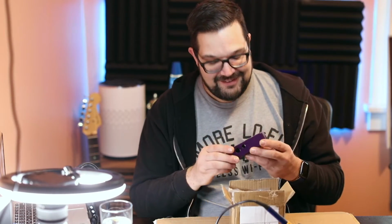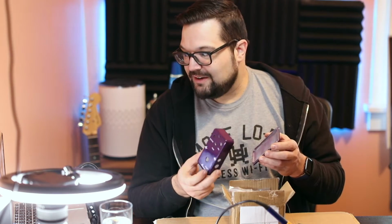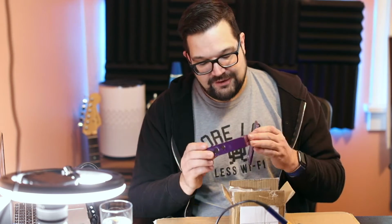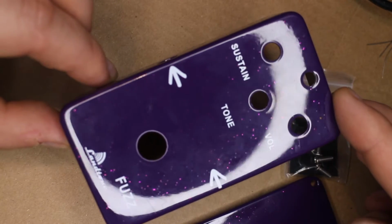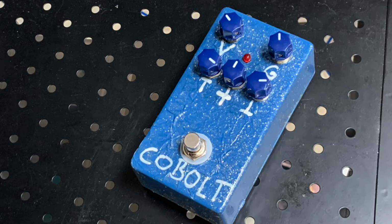All right, so within the box, we've got a box. This is the pedal enclosure. It's already been drilled, painted, and labeled, which is nice. It might look black on here. Actually, no, it shows up. It's a dark, sparkly purple, which is nice. I'm glad this is already done for us because drilling, painting, and labeling enclosures is my least favorite part of making pedals. They tend to come out not good.